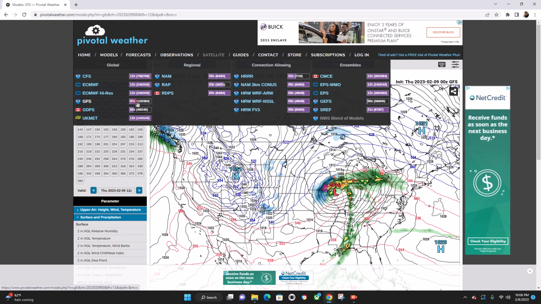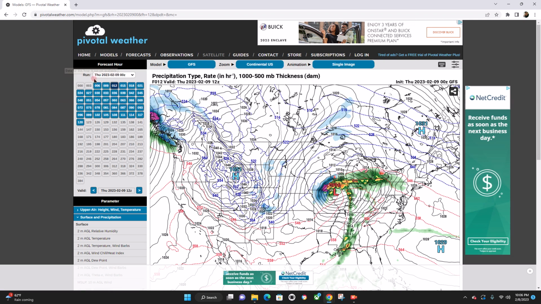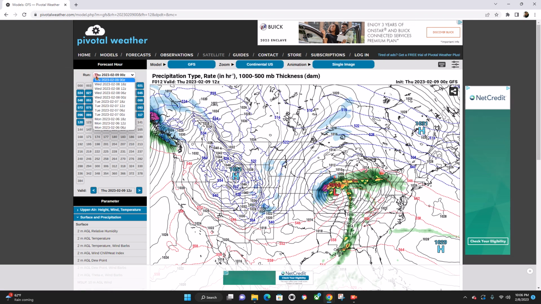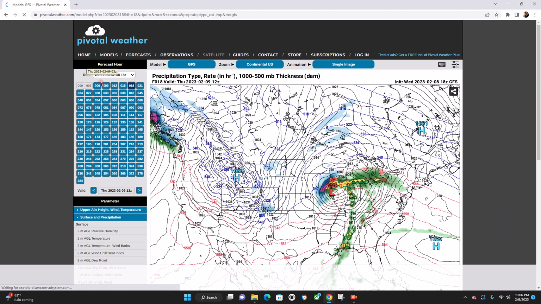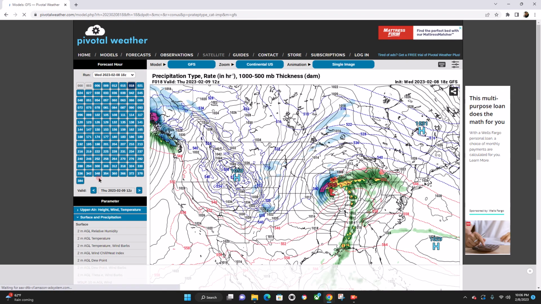This is the freshest data. It's just not fully ran all the way yet. So give it some time and it'll eventually fill up and then you'll have the full model run. So we'll want to look at the latest full run, which would be the Wednesday. And then that'll give you the full data there.